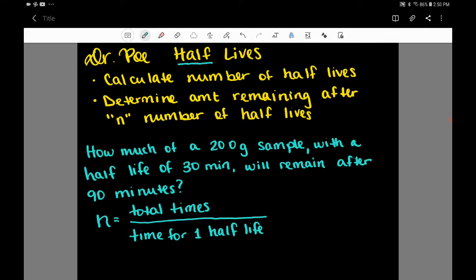In this instance, we've got 90 minutes total time and we've got a half-life time of 30 minutes. So let's go ahead and plug that in. So it's 90 minutes, making sure our units are the same, over 30 minutes. And when we divide that out, we know that our number of half-lives represented by N after these cancel is going to be three. So we've done three half-lives.